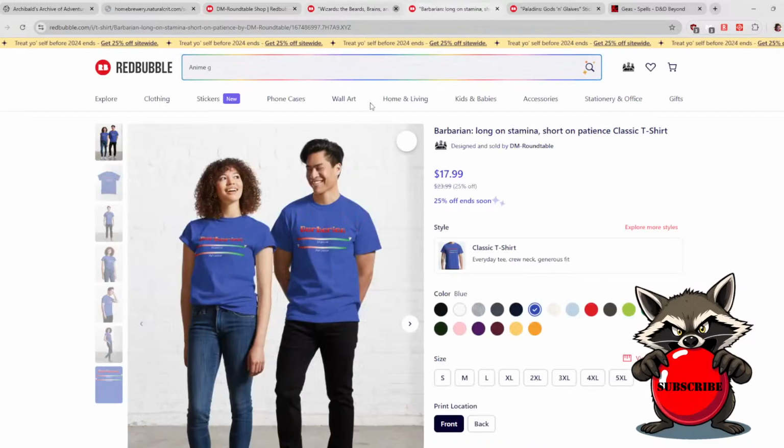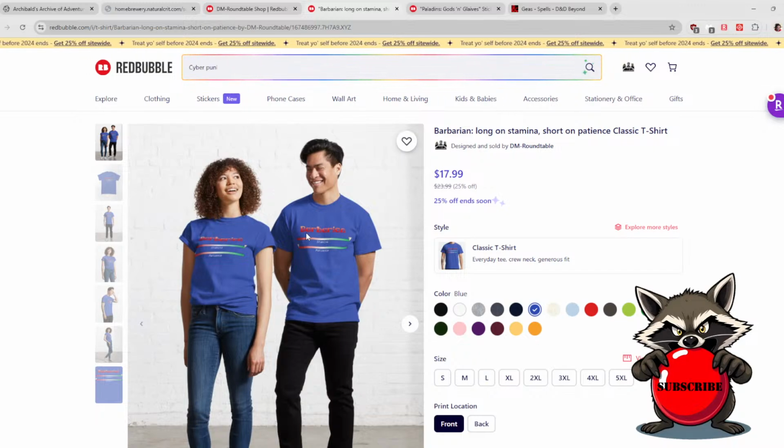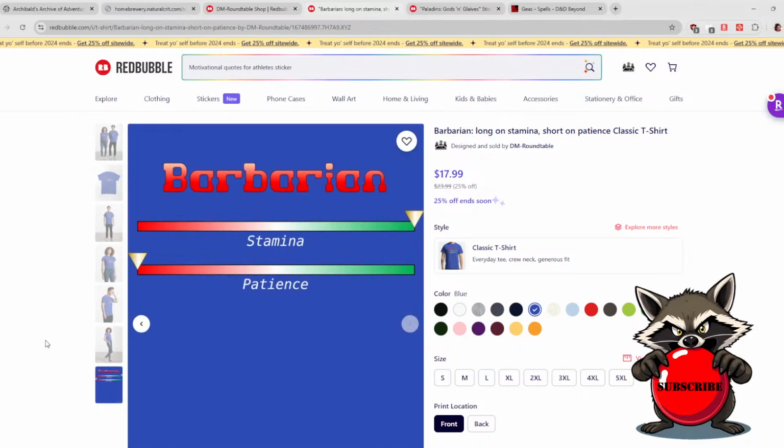But next up, we've got Barbarian. They actually weren't arranged in alphabetical order, so I don't feel bad that I didn't show them in alphabetical order. But I'm 100% going to give this to our Barbarian.